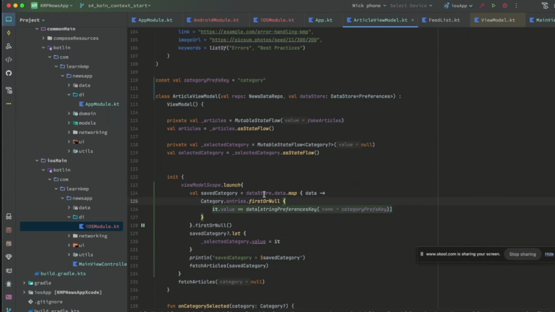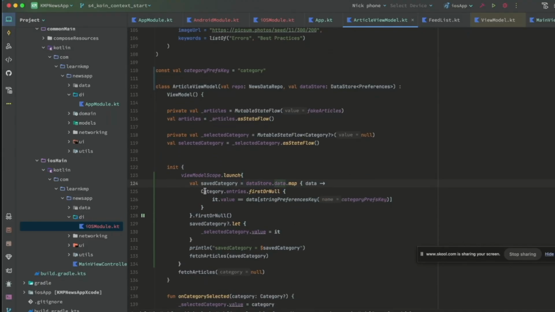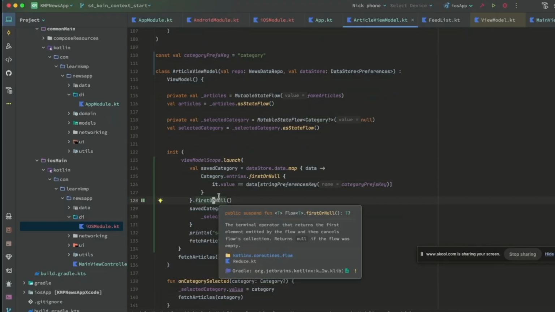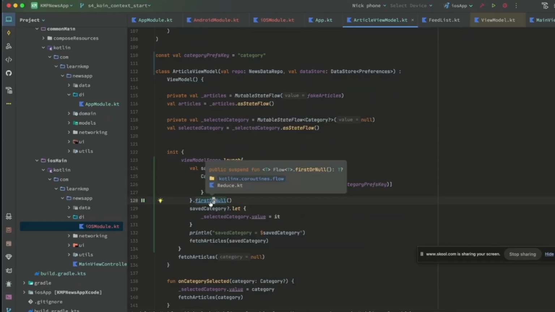So what this does is it goes to the data store, fetches the data that we have, and then we go through our category entries and search if we have anything stored inside our data store. We look for that by iterating over all categories. And if it finds it, it's returning a flow, but actually there's just going to be a single value here.